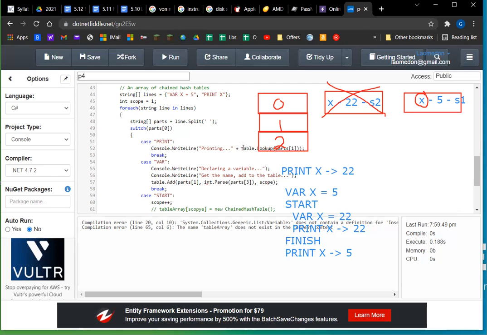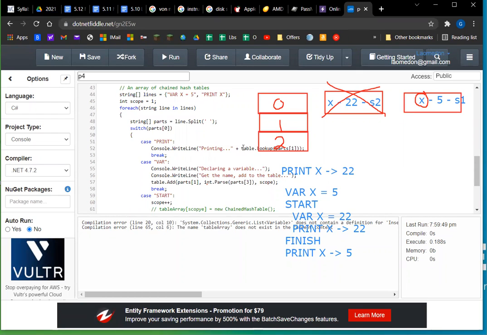Right, and either approach is fine. The second approach is a little bit heavier because you're creating a whole table and deleting a whole table every time you enter and leave a scope, but the maintenance of the structure is simpler that way. It's just saying table goes away. You don't have to add a bunch of code to the list class to have the delete logic for variables because we're only deleting variables when they fall out of scope. So by having the whole table go out of scope, either approach is fine.